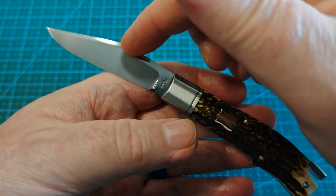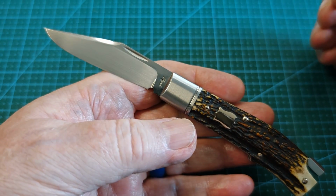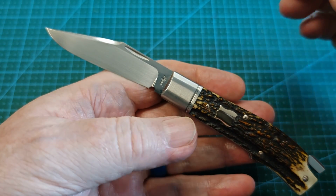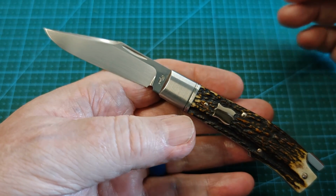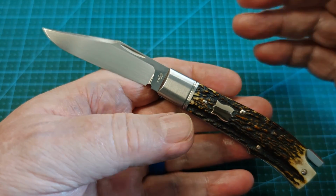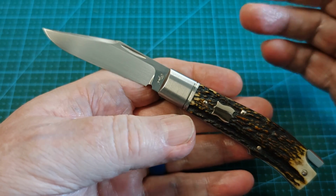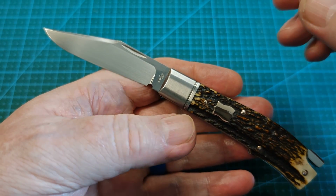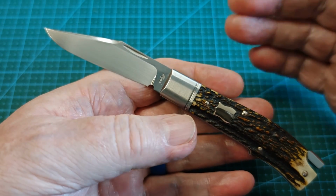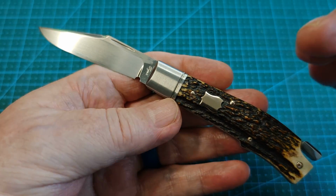Getting these flats, look at that there around there. Getting that absolutely 100% perfect and equal on both sides. The hand rubbing, beautifully done. And hand rubbing to me is a real sign of somebody who cares what they're handing out. It's one of them things to me that when it's done well, it's beautiful. When it's done a little bit well, it's horrible. But when it's done really well, it is a beautiful thing to behold in my eyes. But it's a simple thing.